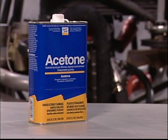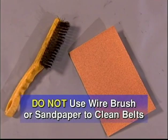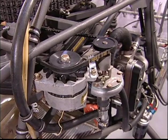Do not clean the belts with any other cleaners. Use only acetone. Do not use mechanical methods to clean the belts. The use of sandpaper or wire brushes will damage the belts.